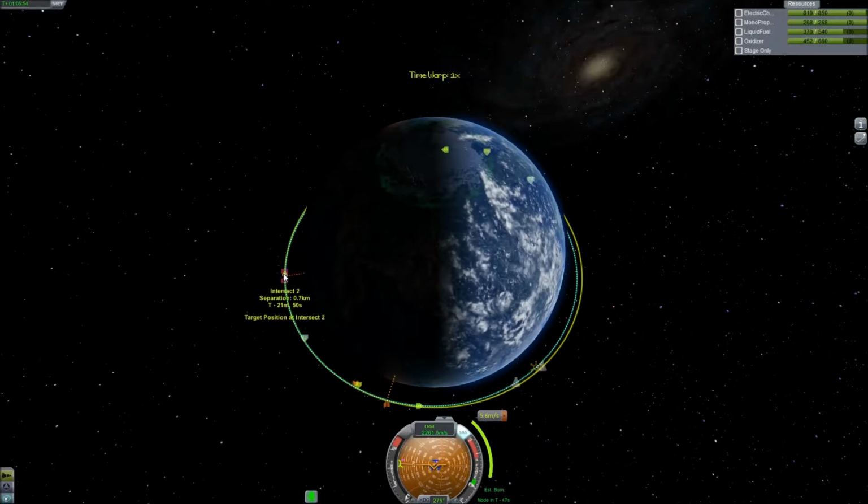So yes, by hovering your mouse over intersect 1 and intersect 2, it basically just means the first intersect and the next intersect. Of course, it won't show a third intersect until after you pass by that first intersect. Then it'll show you another set of intersect 1 and 2.